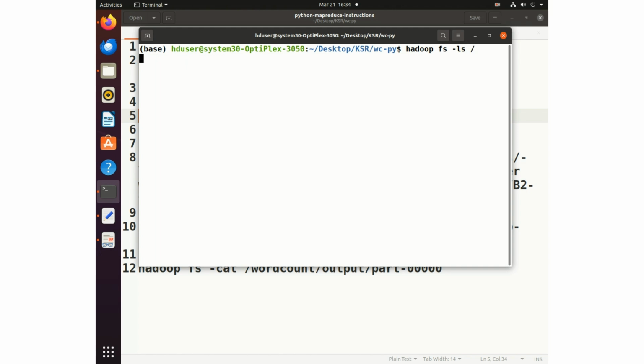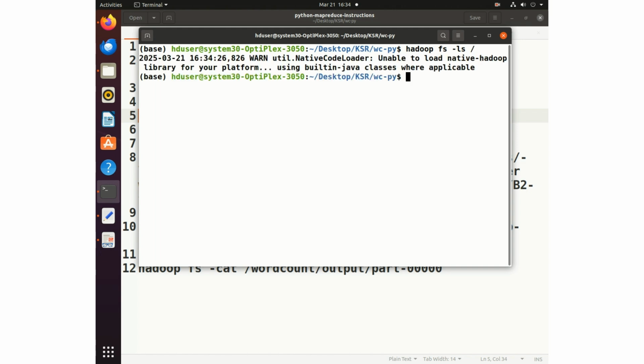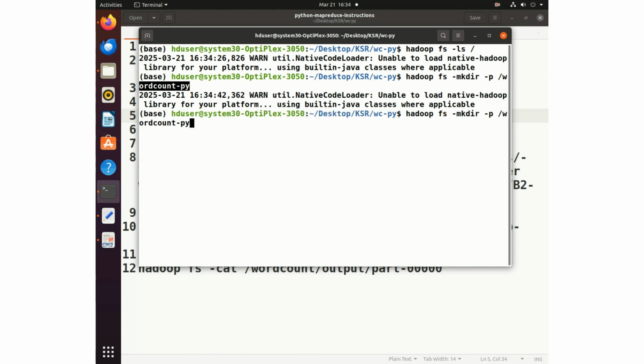If all the proper daemons are showing, then you can create a directory with hadoop fs. Initially we are verifying that no directories are available using hadoop fs -ls. Now I am creating a directory with hadoop fs -mkdir.